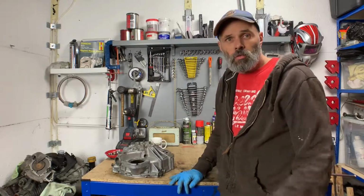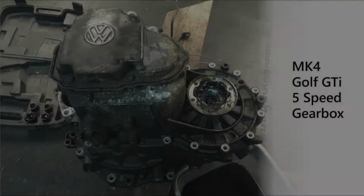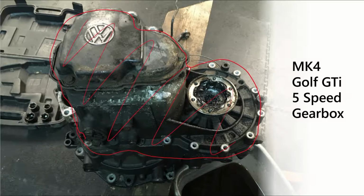But before I get on and pull up the Bellhousing from the VW engine, here's a full Golf GTi gearbox, and this top section here is not needed, so it's unbolted and unceremoniously thrown in the bin. It's pretty much everything at the bottom from this that we actually want. Just basically need to get the Bellhousing, so everything on that right hand side needs to go because it's entirely unnecessary. You can sort of see at the back there where the starter motor mounts.